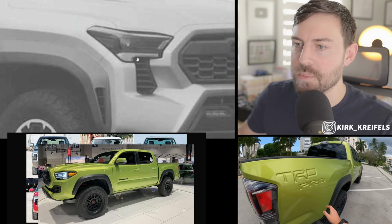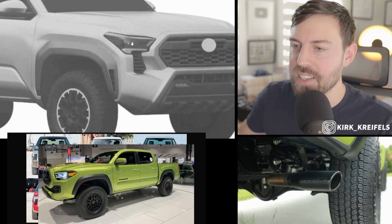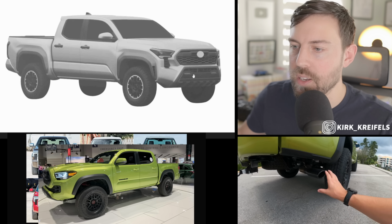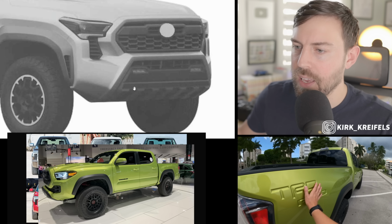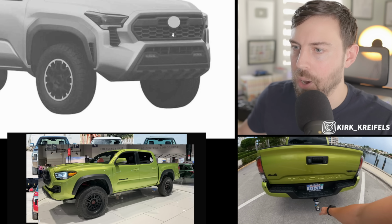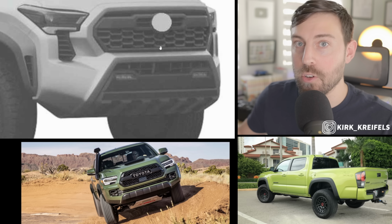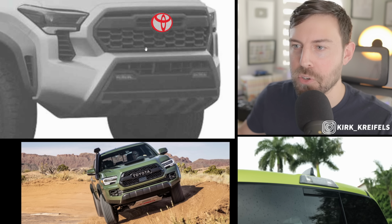And then we have some stylized headlights here with daytime running lights on the top and the bottom, with a bi-LED headlight in there with a little gill just below it as well. We got our foggies down below on the bottom portion of the grille, and what looks to be kind of like a skid plate diffuser sort of thing at the bottom of the grille. We have a widened honeycomb right above it. I'll go ahead and insert the Toyota badge just for a little bit so it's more official for you.